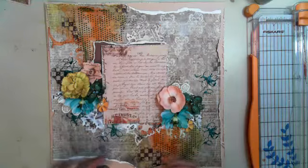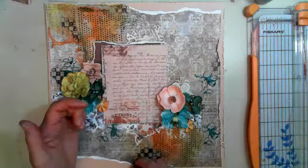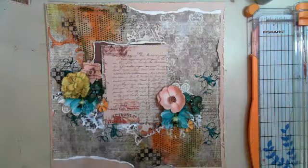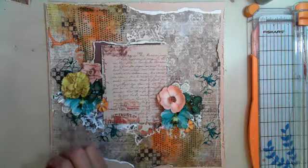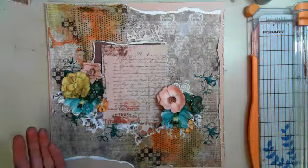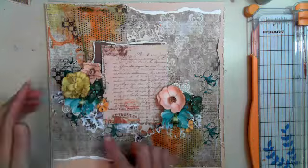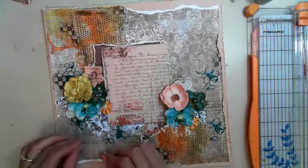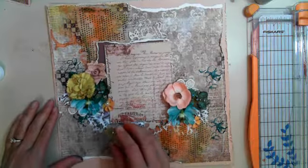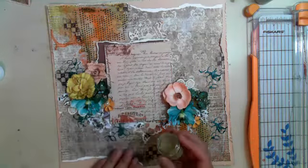I would say I love blues and greens and orange and the brown because it reminds me of the beach. But then when I work on something pink and purple, I love those colors too. And then I actually added a little bit of micro beads. And this is gold.